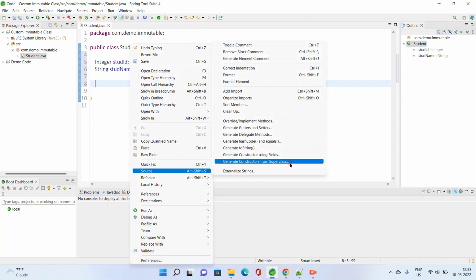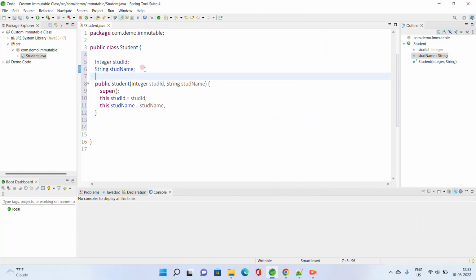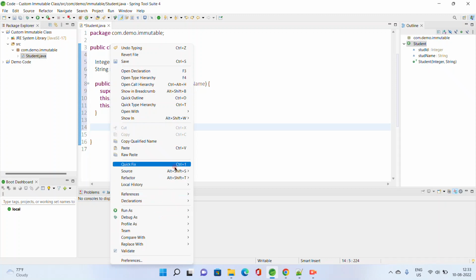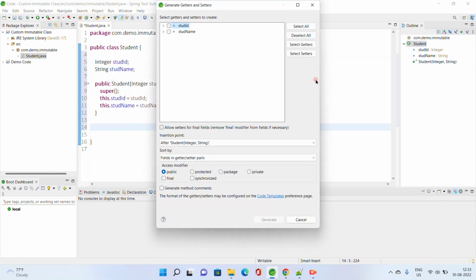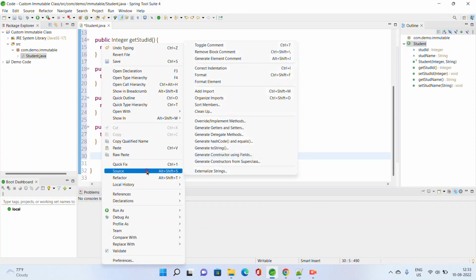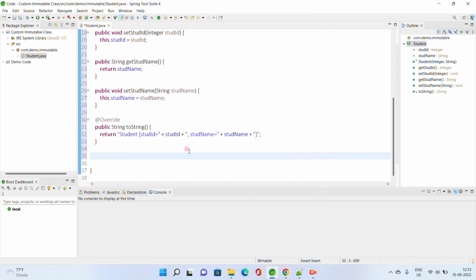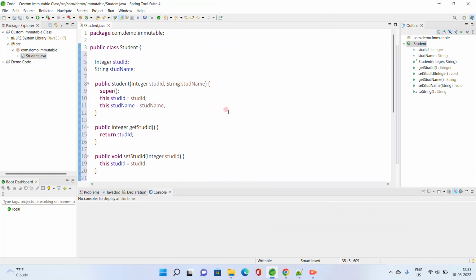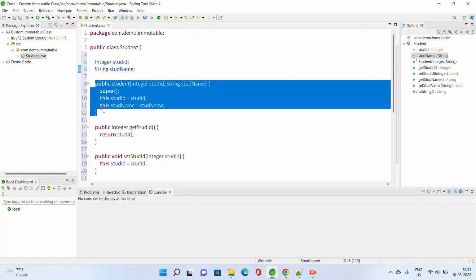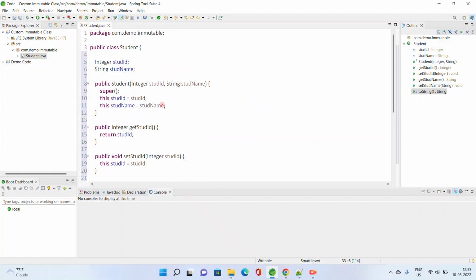Again we require a constructor, setter and getter methods, and a toString method as well. So in any pojo class, there would be the fields, constructor, setter getter, and the toString method. So this is the example of the pojo.